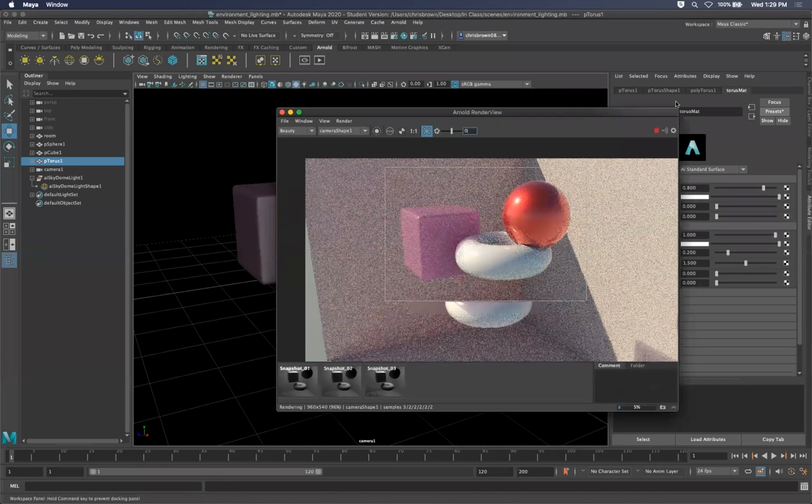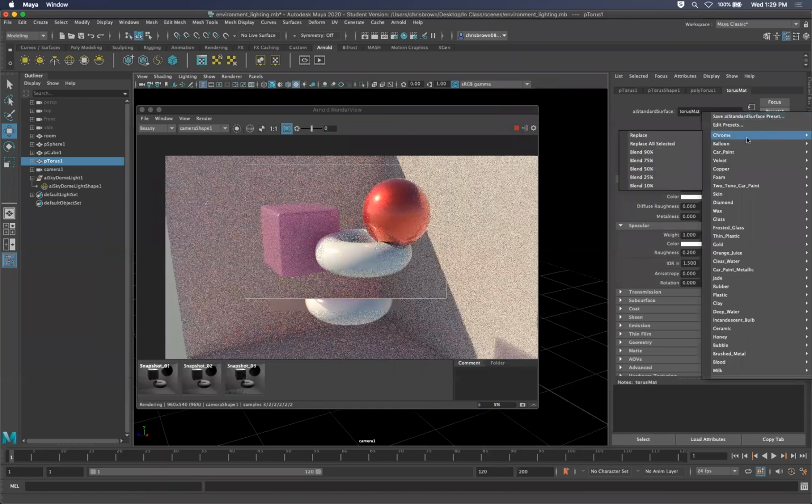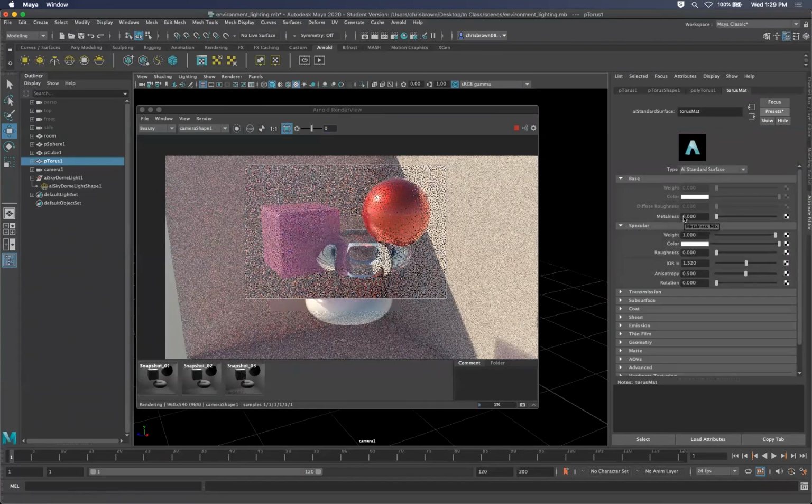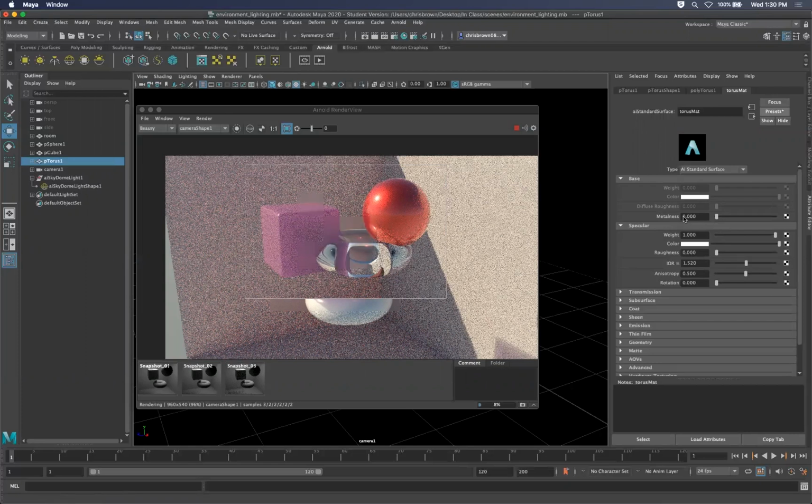But if I want to take this torus material and set its preset to something like glass, okay? So I set it to glass, and it's just going to look really weird at first. I'll let this render out. Hopefully it will only take a minute or so. So you can see this start to come together, and sure, maybe it's glass, but it looks pretty chaotic. It doesn't really work right at first. And it could be because this is all intersecting, I have it all in a crazy place, but it used to be at least that because it takes so much extra rendering time to handle transparency. This looks more like chrome than transparent, right? You can't really see through it. You're just seeing all these weird reflections like it's a big chrome donut, right?